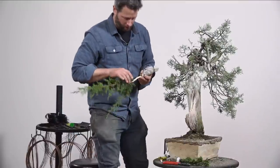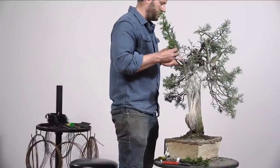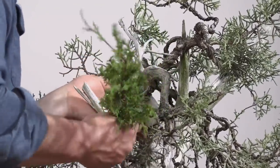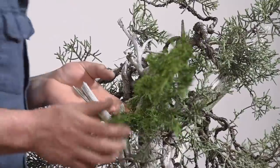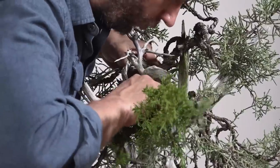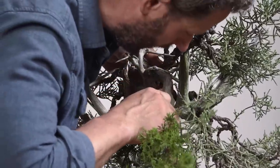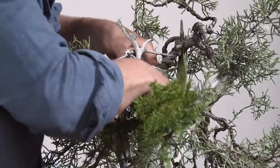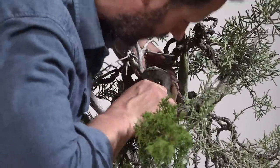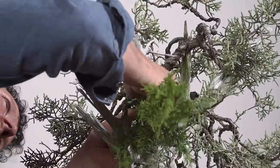So I'm going to very, very carefully feed this through, because this is shaved down fairly significantly. We can shave these down to a point where they're so incredibly thin and malleable that it's delicate to handle them. And I want to refine that curvature that motivated us to be grafting in this region. I'm going to find that marriage point. Now, I don't want to fuss with this too much. I've got to line it up, dial it in, and then get it together.